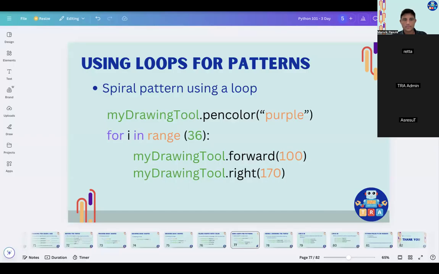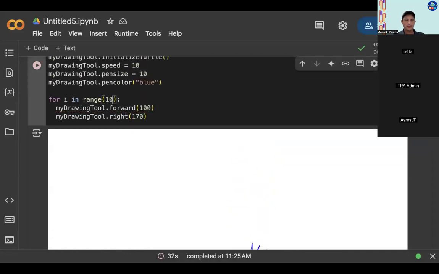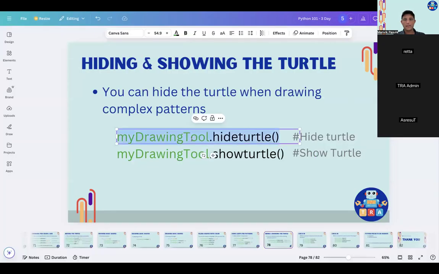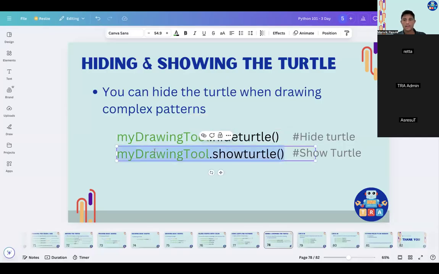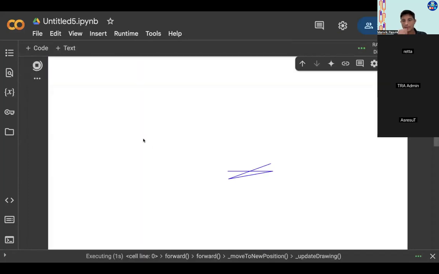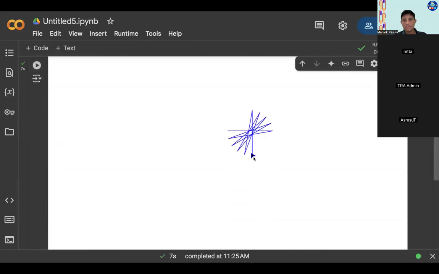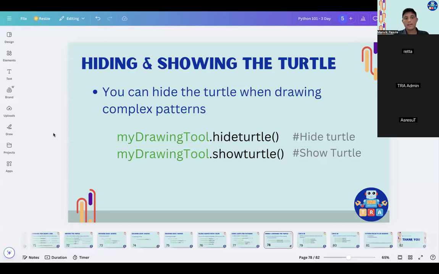Another thing you can do is use hide turtle and show turtle. So if I hide the turtle, the arrow will disappear, but it'll still move around. And I can show the turtle by doing it at the end. So now in this case, you don't see any arrow. And boom. When it's done, it shows the turtle again. Okay. Any questions about that? About these turtle color and things?